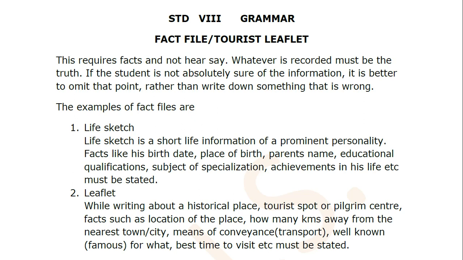Now see, if you're not sure when he was born, and you just know the year, you mention only the year. If you know the date, the month, and the year, you write everything. So you write only what you are sure of. If you don't know, then you can just write he was born in Gujarat in Porbandar. Finished. If you don't know Porbandar, just write he was born in Gujarat. So don't write anything that you are not sure of.